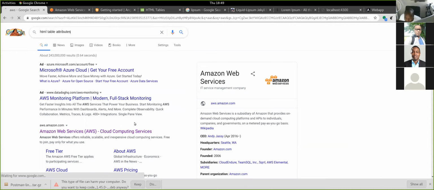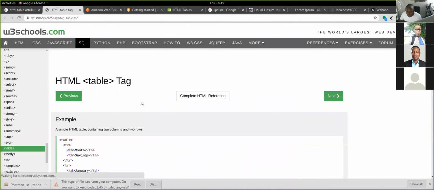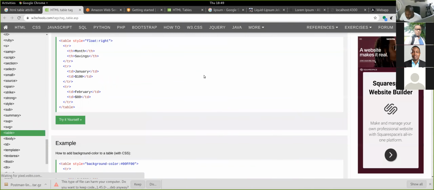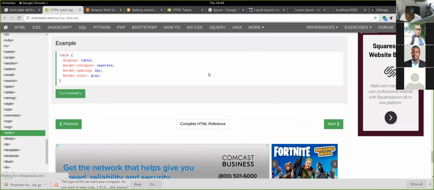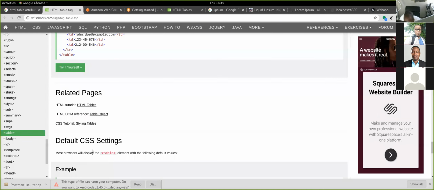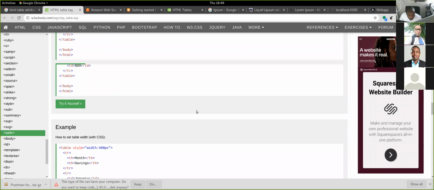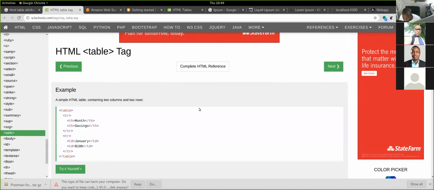But one way here is to search for HTML table attributes, right? You can Google that. And let's see, HTML table tag, and let's see what the attributes are. I believe there's a reference somewhere. I was hoping to find a list of attributes.